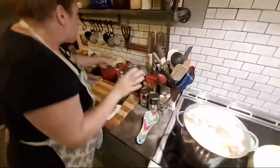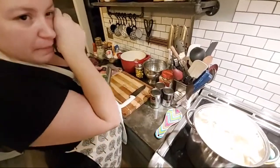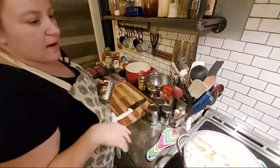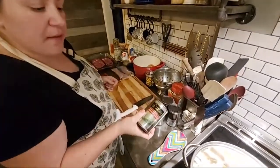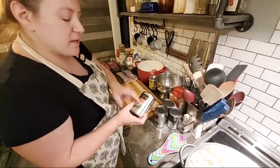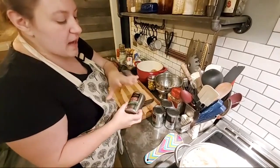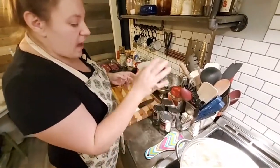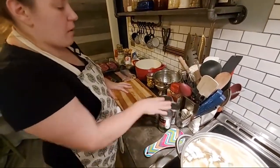How you doing today? Usually I will have some frozen peas, but I stocked up on green beans. They didn't have any peas at Sam's when I just went the other day. And I didn't even think about it today because the freezer's so full right now. But I do have some cases of sweet peas I found. I love the very young, small sweet peas. They're a sweeter flavor. They're smaller. They are in a bunch of juice. I keep that juice. I add some water back to it. You'll see what I do in just a minute. And it's perfectly fine to use canned peas on the stovetop.